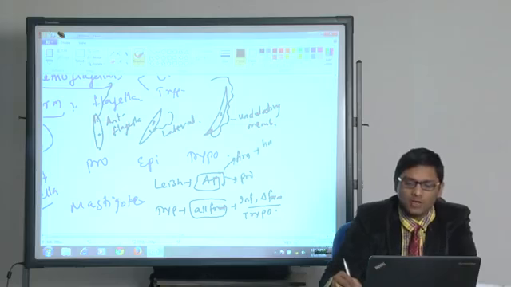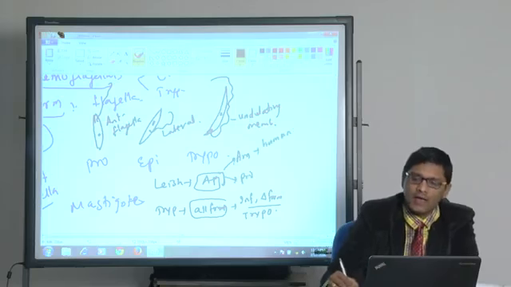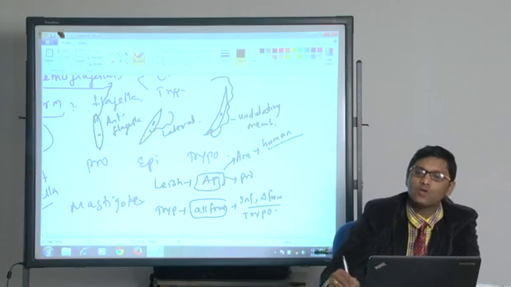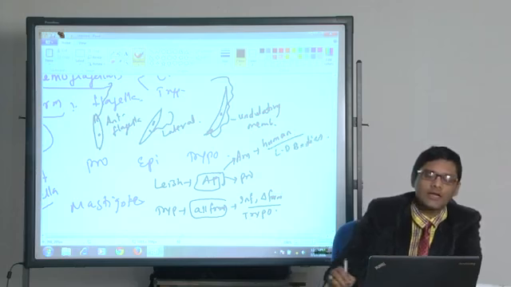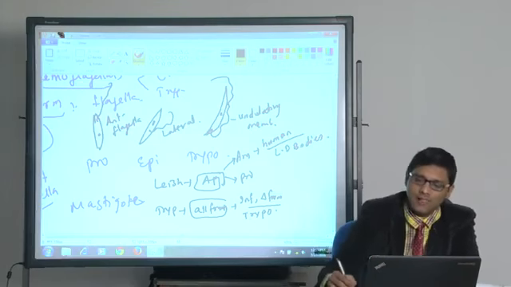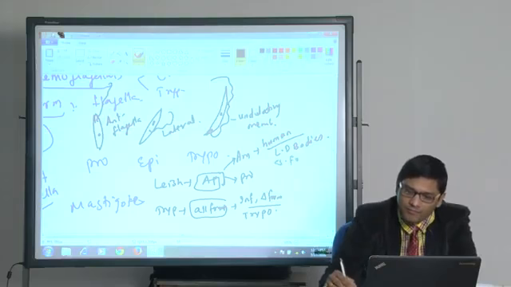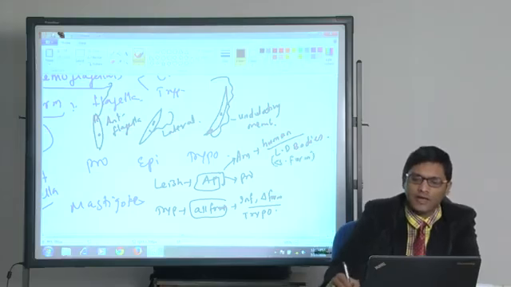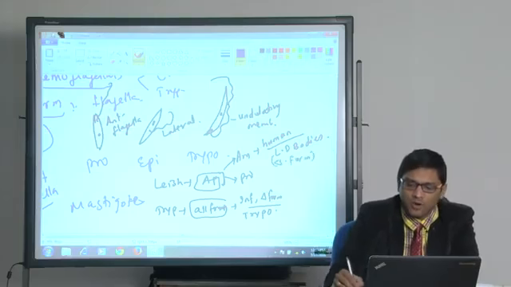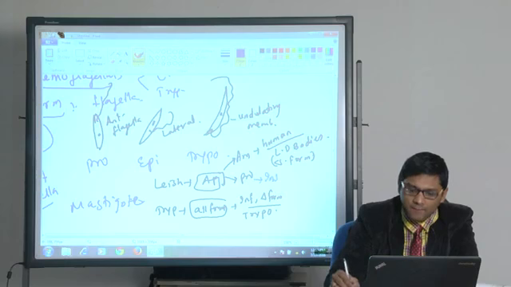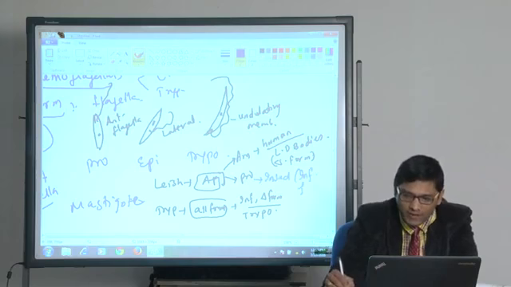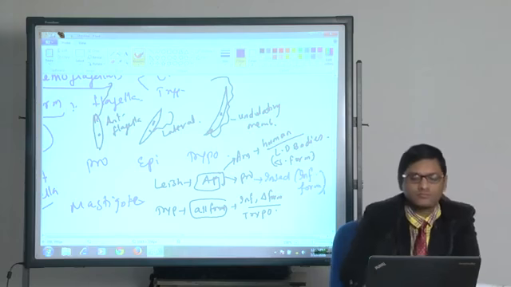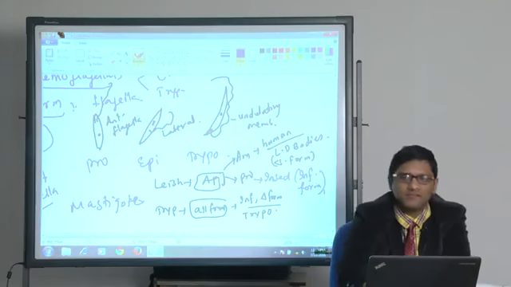The amastigote form is the human form. It is present inside the human body as LD bodies, and this is the diagnostic form. Whereas promastigote forms are the insect form, hence they are the infective form.